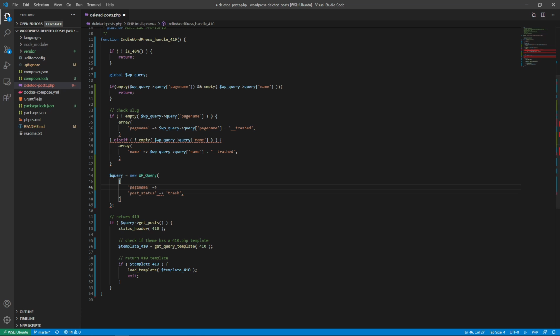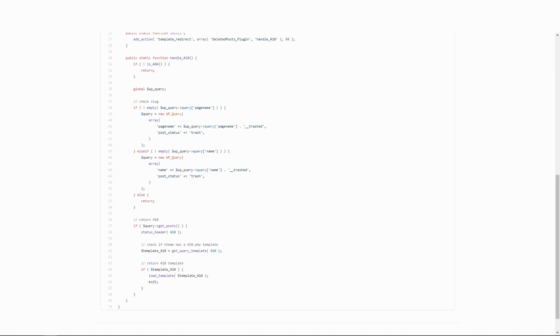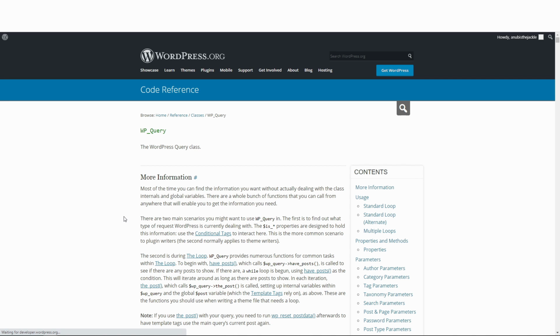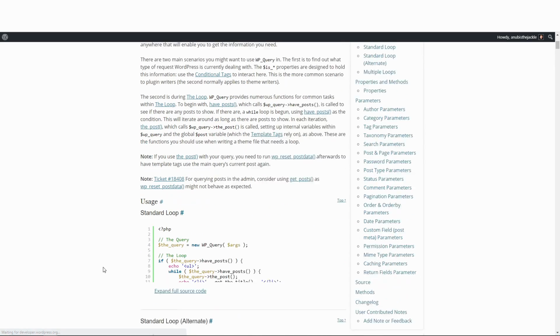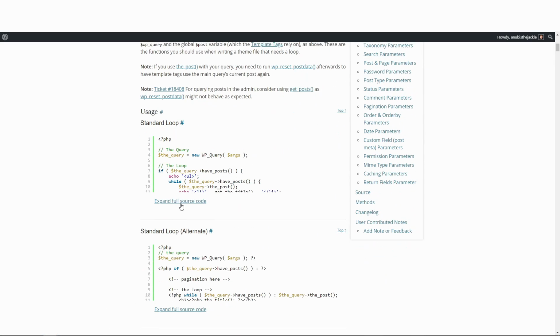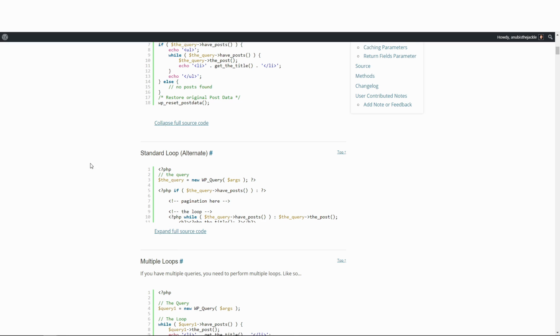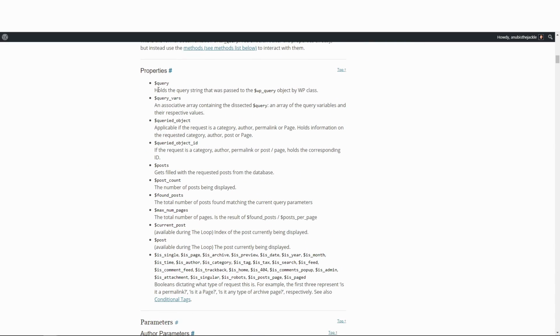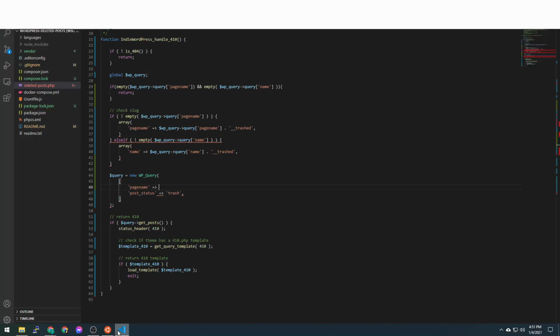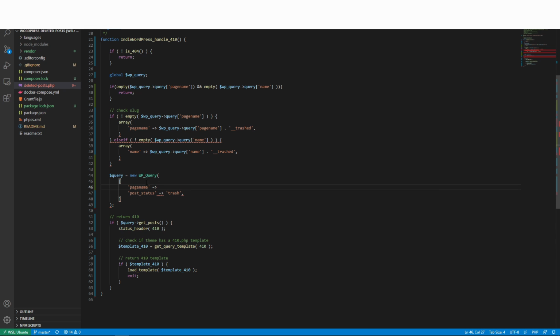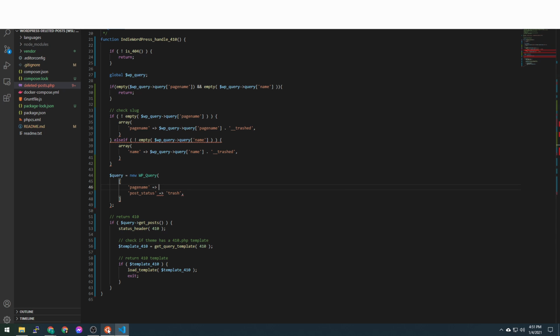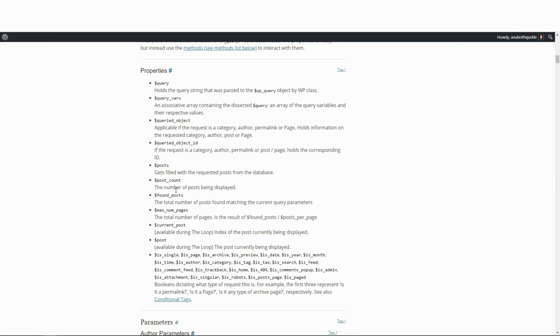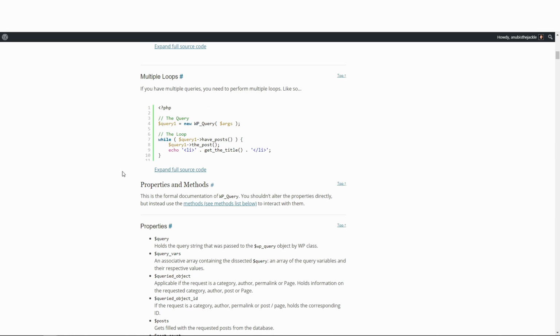And what is the default? All right. So WP query. What do we have as the default for page name? This is under the array. So that is our setup options, your arguments there.